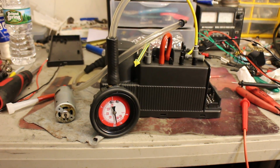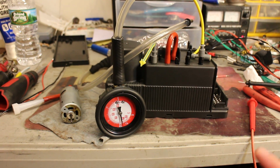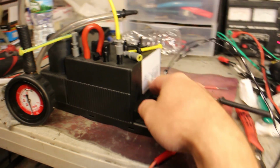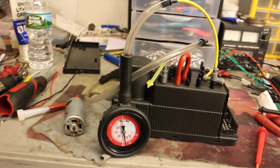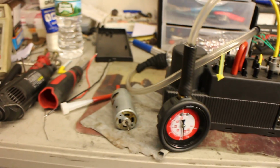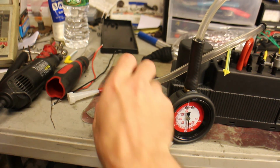This video is for Mark in Hawaii, and this is a 9899 pump from the S-Class door lock pump. We're going to make a bench test video for it. Now, first thing is the common problem with these pumps, the motor.